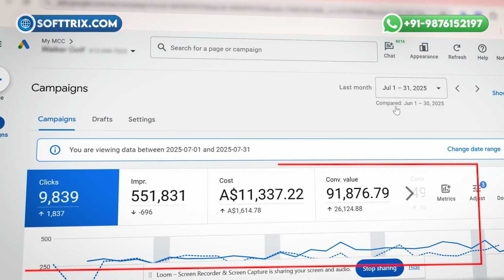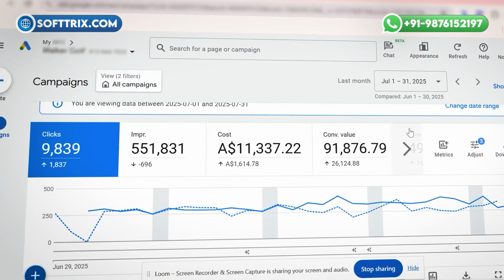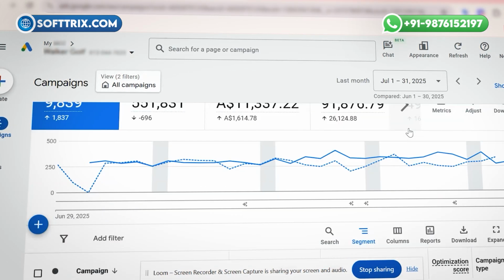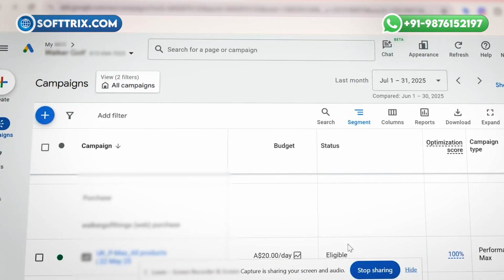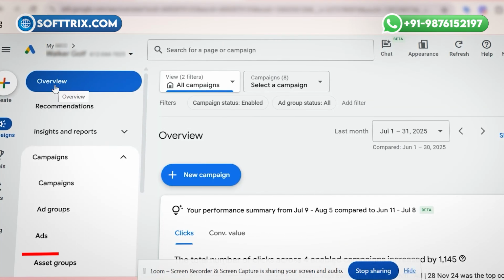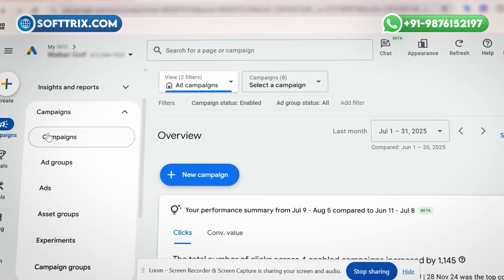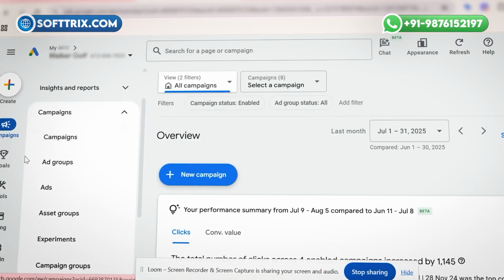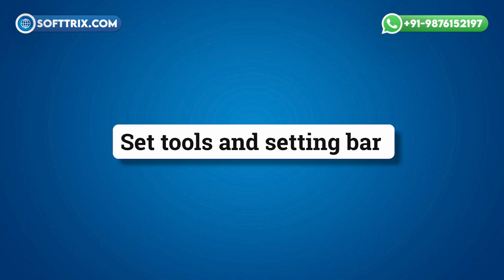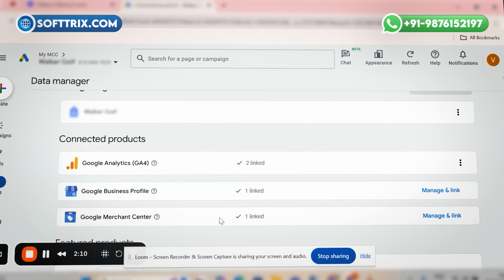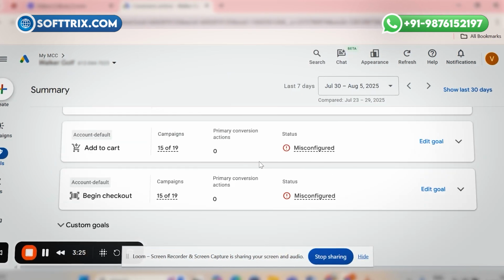Now let's move to the wrap up and key takeaways. Let's start with the points. The Google Ads dashboard is basically your daily workspace for managing and optimizing your campaigns, where you can run different activities and see those activities. The left-hand menu is your primary navigation for your ads, campaigns, keywords and the settings part. Below your basic settings, next is your tools and settings bar, which gives access to crucial planning, billing and tracking tools, like conversion actions.